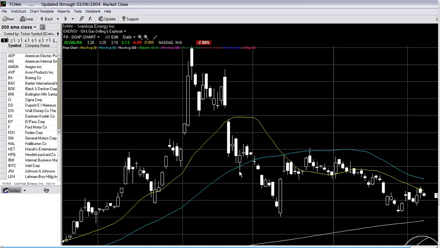Let's look at another rule here. Number 6, prices that break the moving average often come back and retest the average before continuing in the direction of the break. Well, didn't I just break the 50-day moving average here on Ivan? Broke it pretty good, didn't I? What happened over here and over here? I came back up, and twice I did what? I retested the 50-day moving average. The second time sent me all the way back down to where I had a double bottom on this stock. And I tested the lows again.